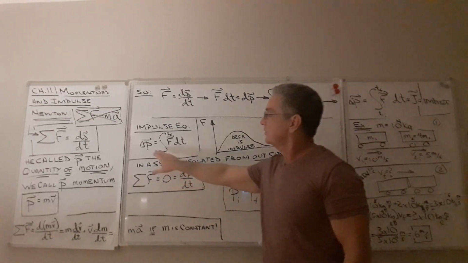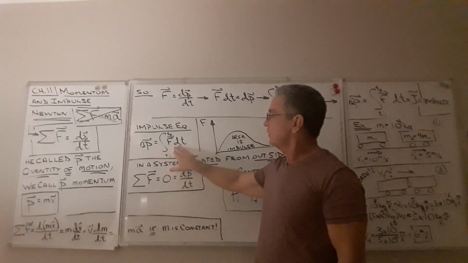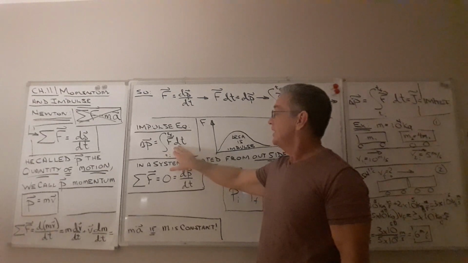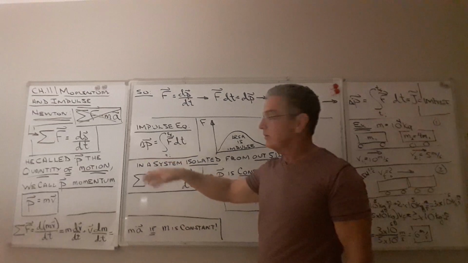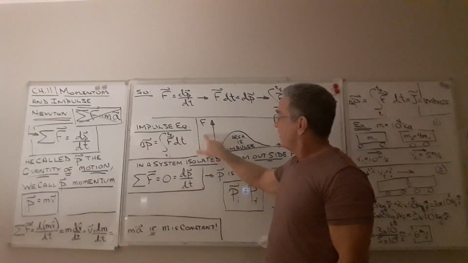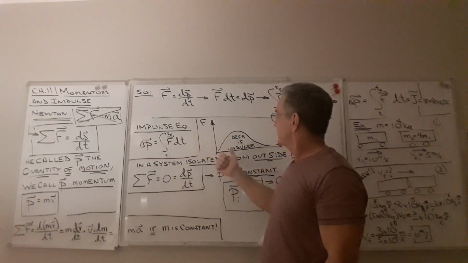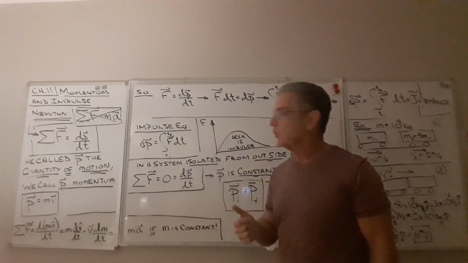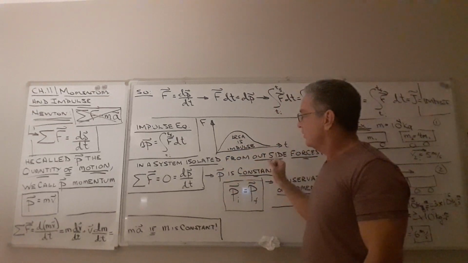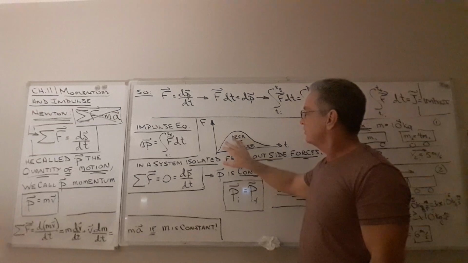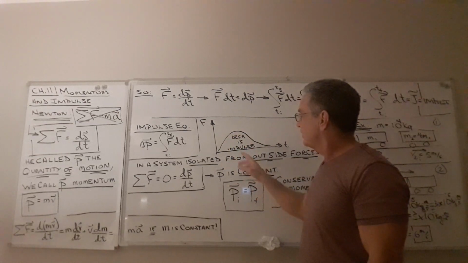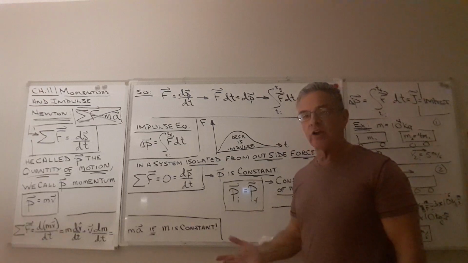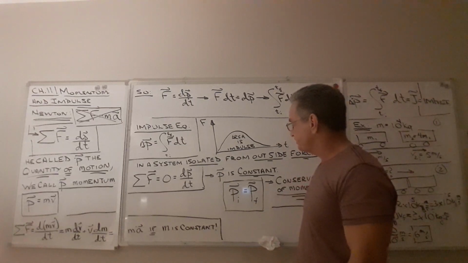Also, since the change in momentum is equal to the integral of the force with respect to time, hey, an integral shows the area underneath the function, right? So here, if you graph force on the vertical axis and time on the horizontal, the area underneath the curve, which represents a changing force with respect to time acting on an object, is going to be impulse, or the change in the momentum of the object.